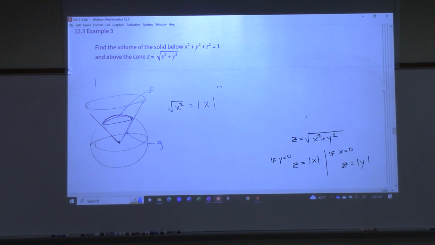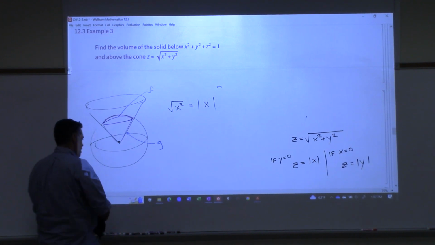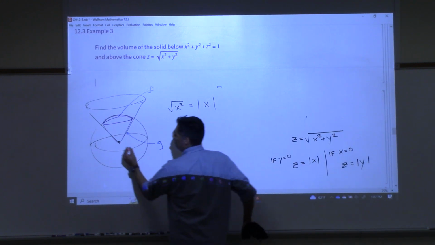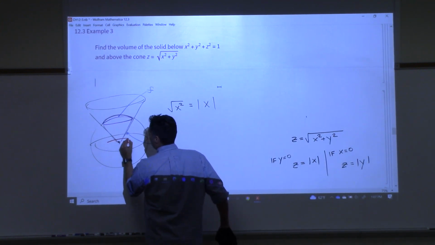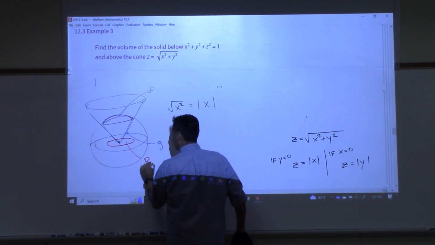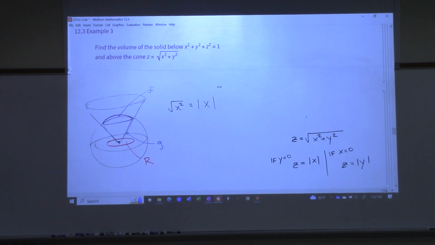So now what I would like to do is figure out what is the domain of this. What are the x's and y's that I'm plugging in to actually map up into these surfaces. So on the actual ground, on the xy plane, I would have my domain down here. I think I'm going to call it R. And do y'all see that R is a circle, right? Or a disk. It's everything in there as well.